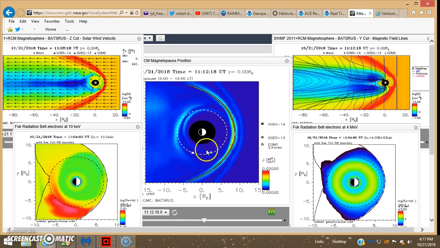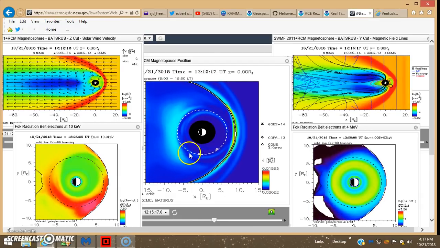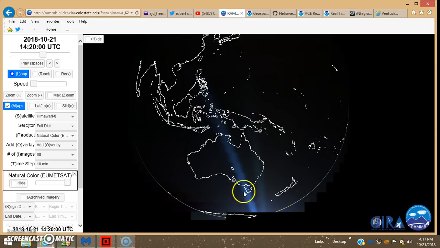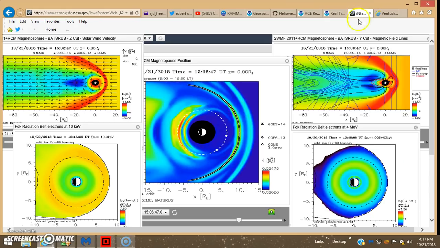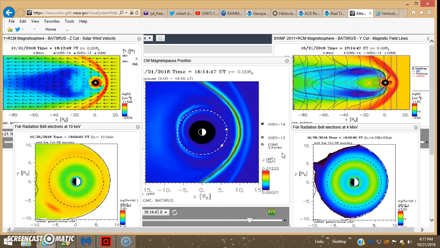That's out here in this geosynchronous orbit. So whatever it is we're seeing on the RAM B is right close to 22,200 and some odd miles above the Earth.